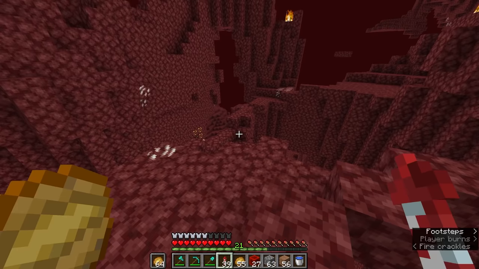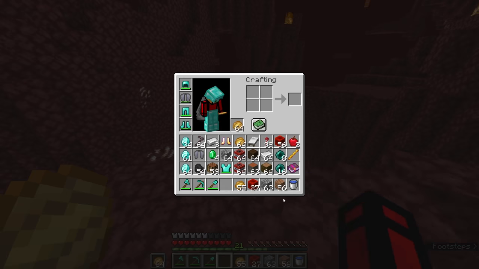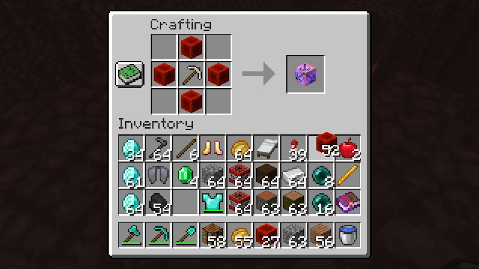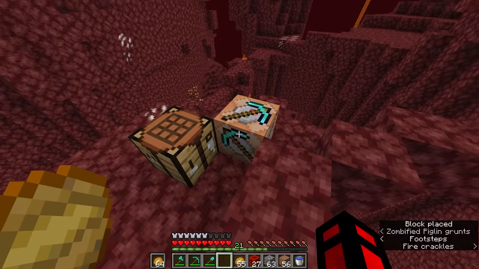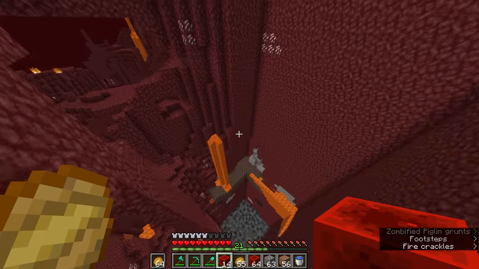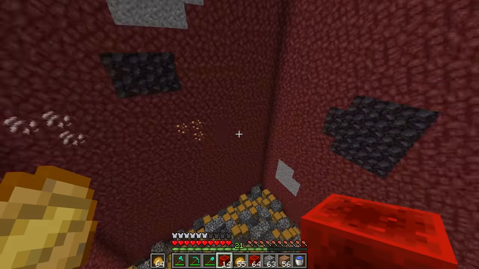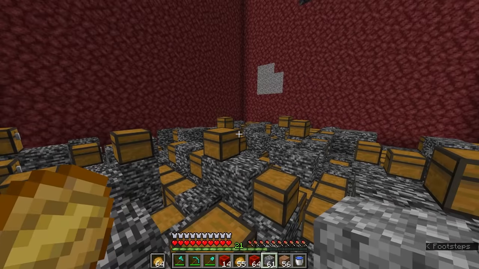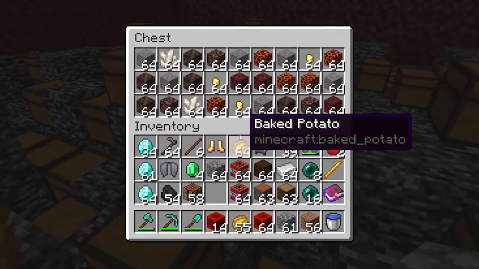We should go and make a pickaxe command block. Let's go and make our pickaxe real quick. There you go. And then we're going to go and surround it with blocks of redstone. Pickaxe command block. And now we just do this. There you go. Oh my gosh. Oh, there's a bunch of chests down there again. Okay. Hello, chests. Any nice things for me, please? Oh, there's plenty of things.